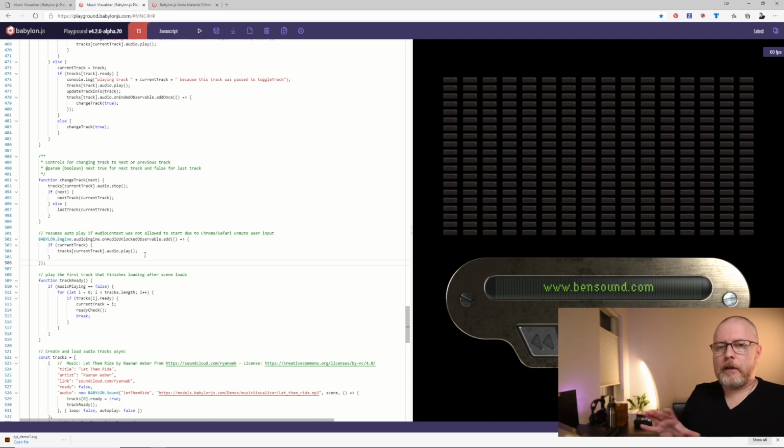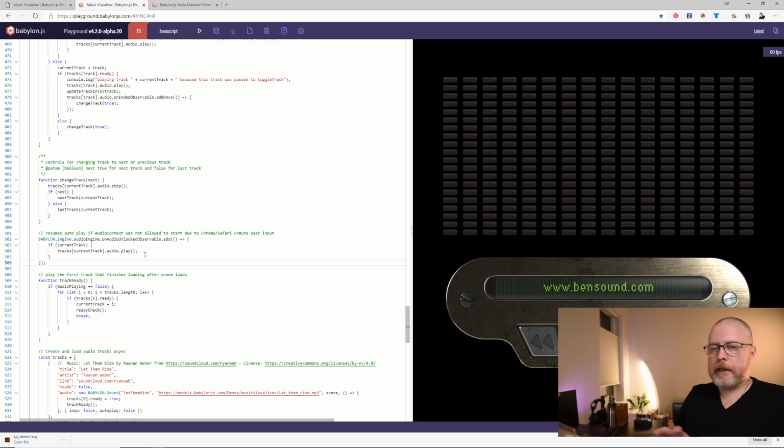It is specifically to do with Chrome not wanting pages to autoplay music without user input, and Apple always wanting you to say, yes, please use my speakers to play whatever sound is on this web page. Other than that, that's really the only gotcha with the audio engine. It is basically just being mindful of the restrictions that are put on your playground from other browsers. Other than that, it's very straightforward, pretty powerful.